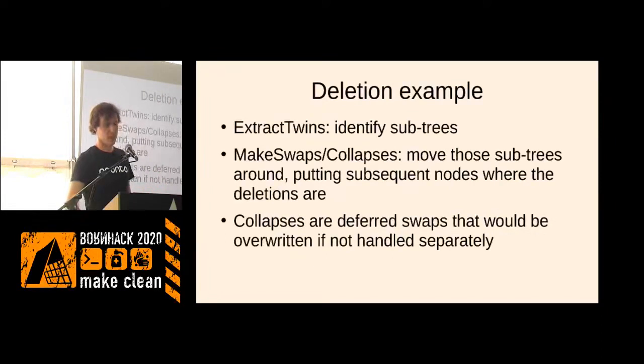So let's see. Okay, so I'm going through the algorithm to do the deletion, because doing the addition is easy, but maybe I can talk about that later. The deletion is split up into these rules, and don't worry about the names, because they just have to be some names, there's no established names for all this, so we just invent some names. So you can see here what they actually correspond to. We identify some subtrees, we move the subtrees around, and then there's two different ways to swap subtrees, but I will show you how that works. And that's it. Then you swap the subtrees. You don't need to touch all the nodes, and you have updated your tree. You have deleted some nodes, and you can just add new outputs. Basically, you add new members to the set. No problem. That's easy.